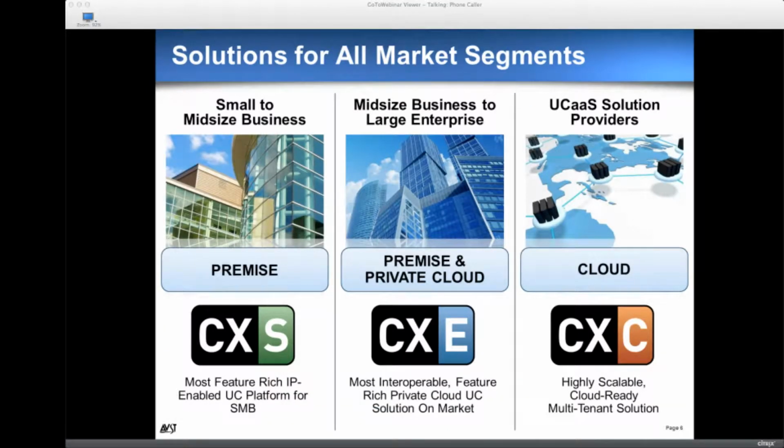We have 3 product focuses. We have the CXE, our main thrust product right now we're going to talk about today, which is our enterprise version of CX. We have a smaller version of the CX product called CXS. CXS has all the features we're going to talk about today, but they've been repackaged for a small to medium single-site enterprise. So anything we're talking about today in terms of functionality holds true for the CXS. And on the larger side, we have the CXC, which is a different product, and this is a product purpose-built for hosting for large solution providers, for software in the cloud kind of applications. Happy to talk to people about that as well, but today's presentation will focus on the CXE and the CXS by default as well.